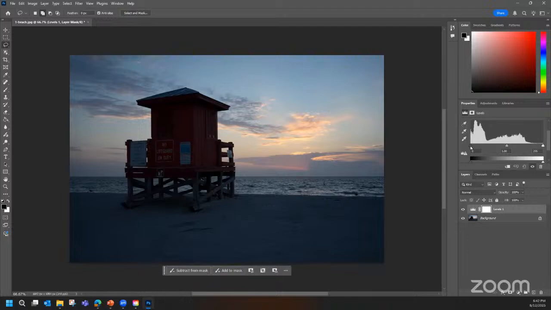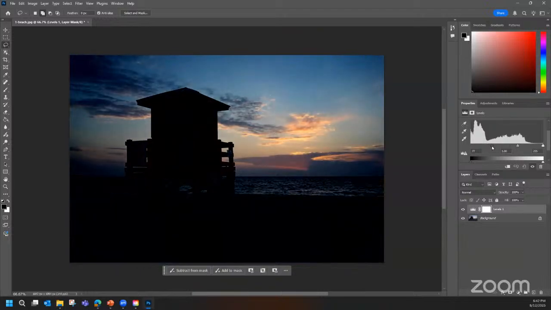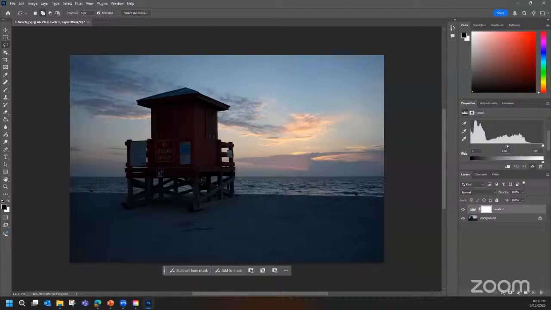If I slide the one on the left over to the right, you can see everything is starting to get much darker. And while that makes our sunset very stunning, and perhaps that's what we want, maybe more of a silhouette look, it's not really the effect that I'm going for. I'm going for a well-exposed photo.